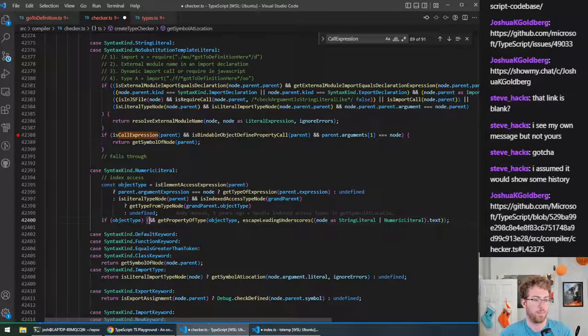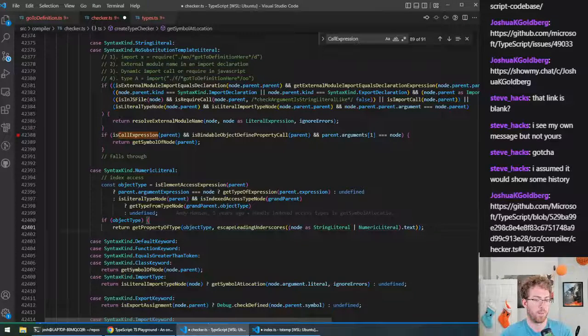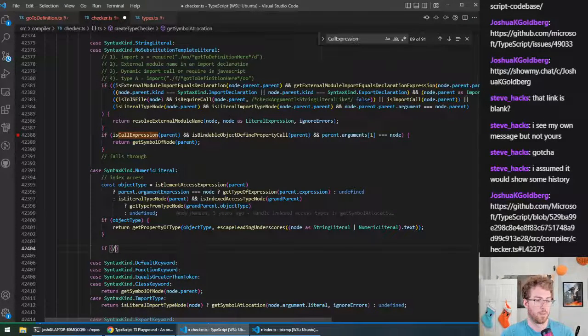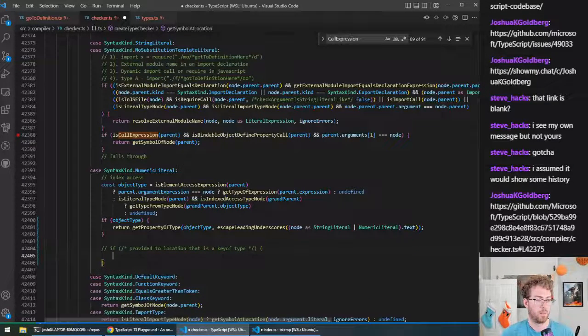If object type, return get property of type, and here, if the parent, or if provided to a location that is a key of type, then we need to return whatever the key of type definition is for the type. I don't know quite how to phrase that, but yeah. Cool.